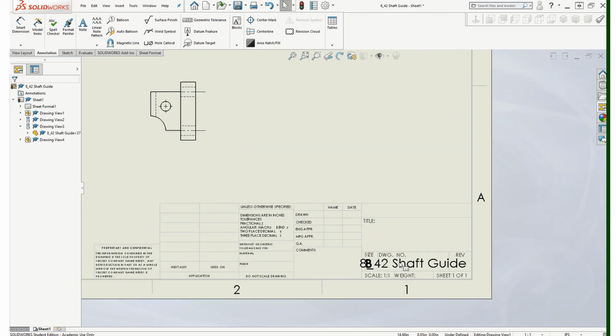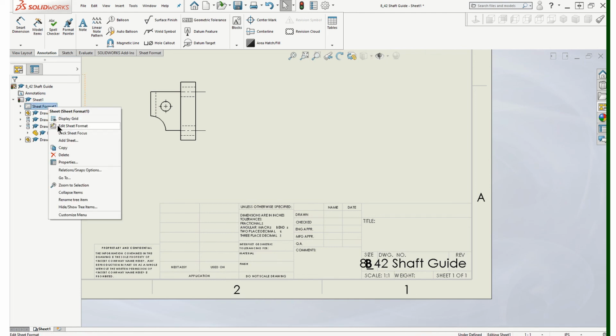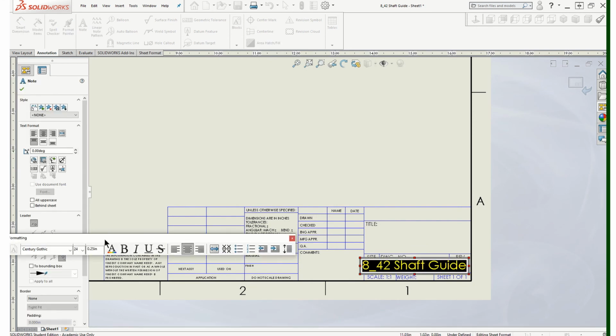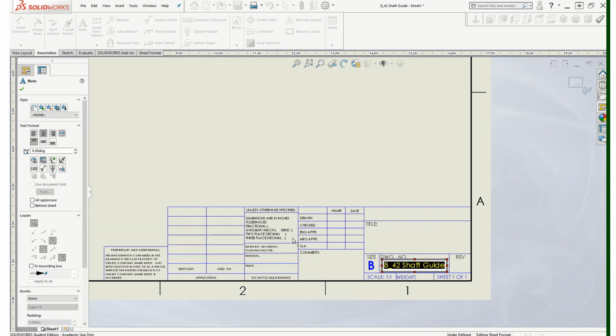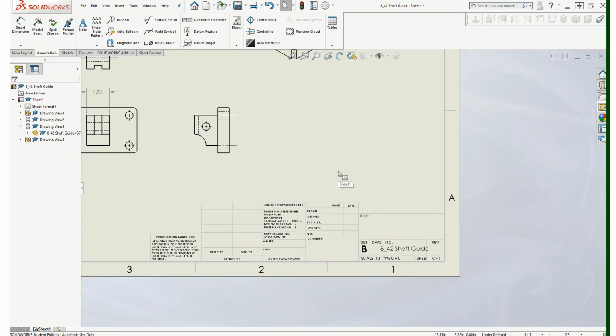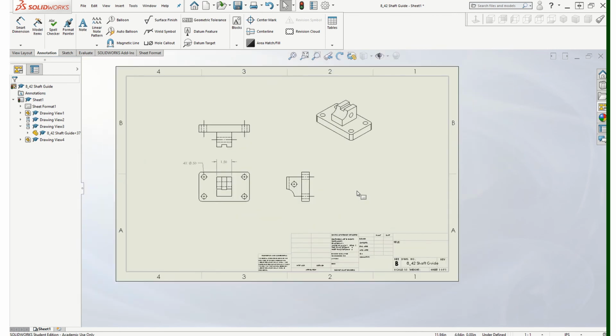Let's see, I'll show you how to fix this too. I think I showed you before, but when you have a long name, sometimes it really clogs up the drawing sheet. If you go up to sheet format, edit sheet format, and then double click on that, you can just bump down the size of the font till it fits. And you can also, let's say, go a little bit smaller. Don't go crazy small. And you can even move it if you need to, jumble it around a little bit. X, check, and click on that blue thing. Right now you can read everything. Okay, hopefully that helps.